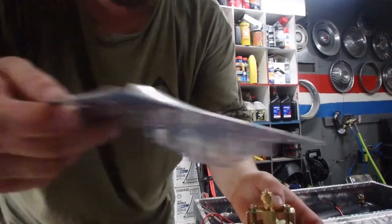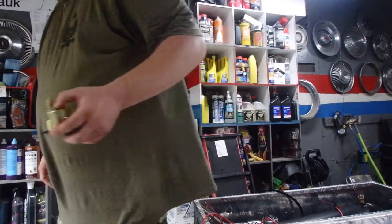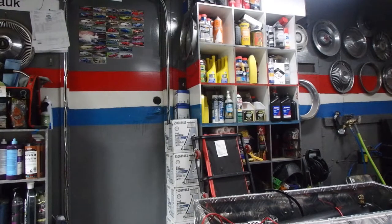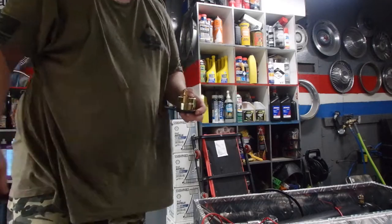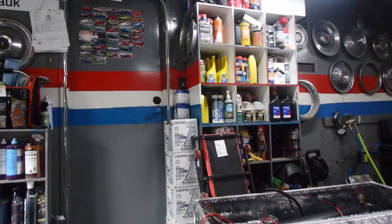It is so humid in the garage right now. Holy man. I've got to get myself some tank tops. It is so hot up in here.